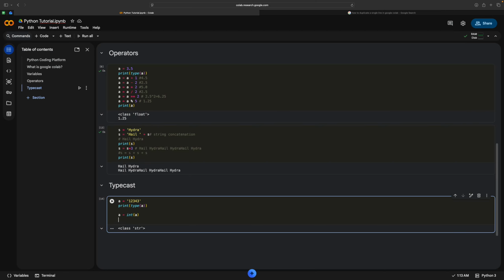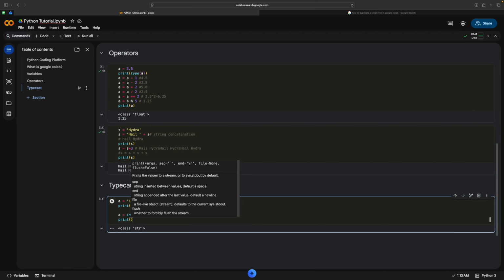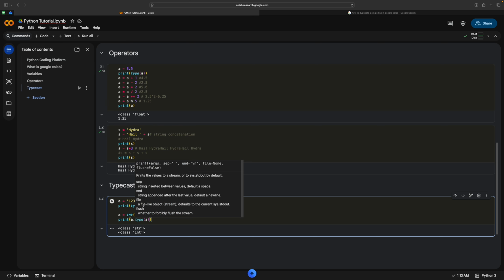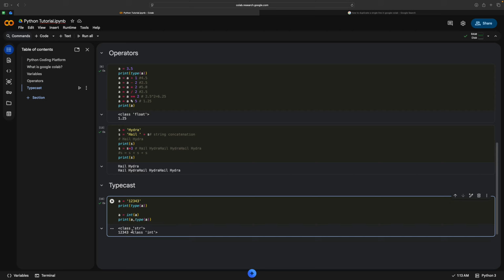So if now I print the type of a, then it'll show me integer. And if I want to see the value too, so that will show me 12343 and then integer.